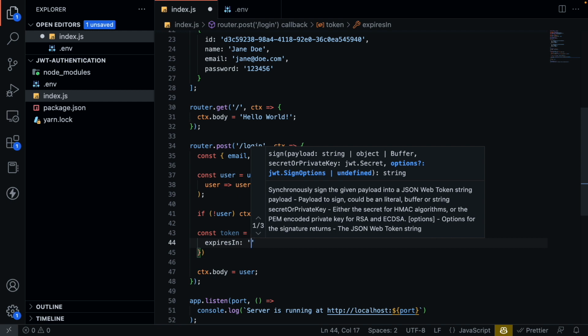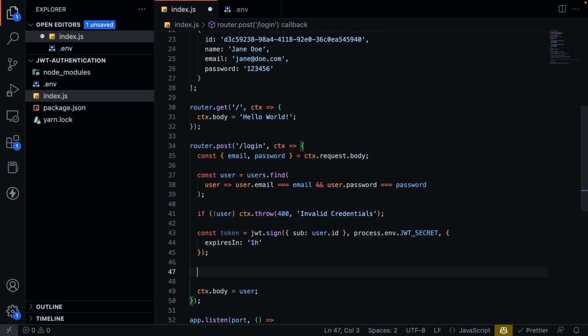For example, when you create a token that lives for 7 days and the user gets access to your access token, he can basically send requests on your behalf for 7 days long. So if you have a short-lived token, for example, for 5 minutes, and someone gets access to your token, he can only access your resources for 5 minutes. On the other hand, you should never share your token with someone else. Someone should not even get access to your token. For the sake of this video, I'm just going to use 1 hour.